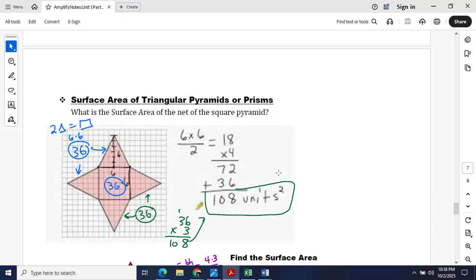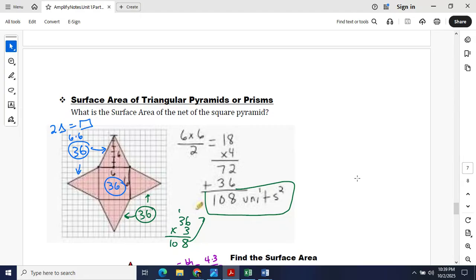Now, in here, what they did is they found the area of one triangle, base times height divided by 2. 36 divided by 2 is 18. This has an area of 18. This has an area of 18. There are 4 triangles. So they did 18 times 4 triangles. That's 72 for the triangles, plus the square, which is 36, to get 108. Or you could do what I did. Like I said, pair these up, 36, and that's it. Same thing.